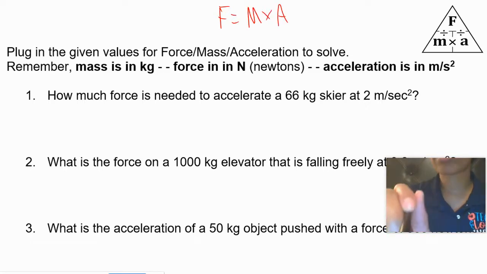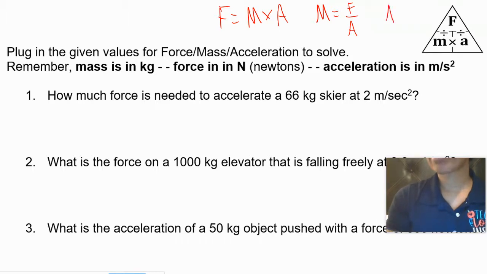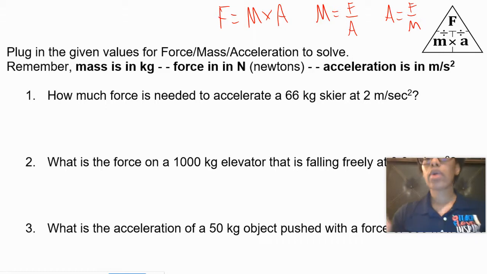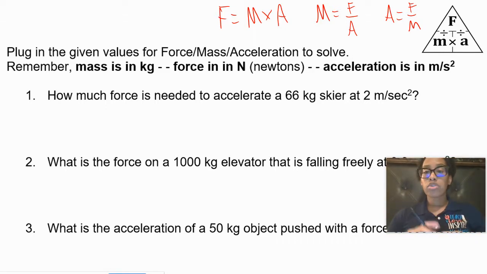Force equals M times A. M is equal to F over A. And then A is equal to F over M. So when I go to the next screen, you will not be able to see those again. So please go ahead and copy them on your paper somewhere so that you can easily work through the problems.